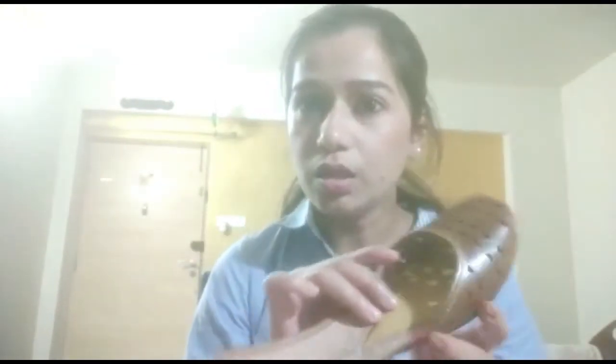This is why I picked it up. Otherwise, you can get this kind of mojri in local markets — I stay in Kolkata, so when I go to New Market I pick them up from there, and they cost me around 250 to 300. But since I had the Amazon gift coupon and this is genuine leather, and the color goes with all dresses, I thought why not.